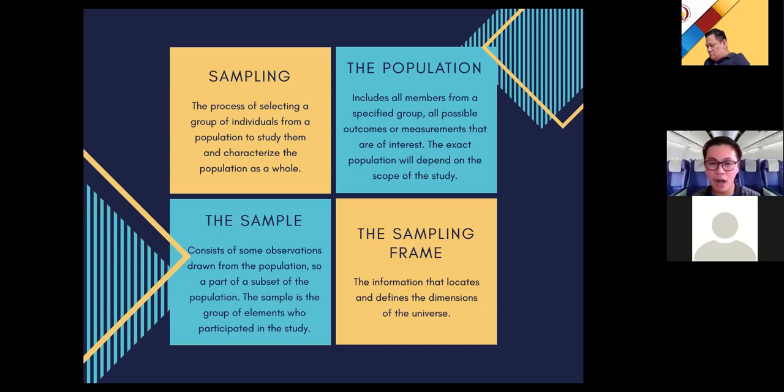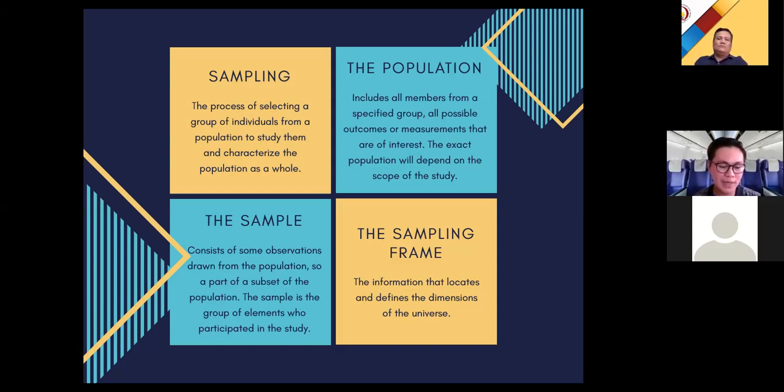So usually when it comes to the sampling, nagkakaroon din tayo ng tinatawag nating bias. So bias must be avoided in the selection of the sample in order to get maximum precision in estimates within a given sample size. So example of bias in the selection of the sample: when sampling is done by a non-random method, such as selection is consciously or unconsciously influenced by human choice. So yung pipili ka lang, basta-basta ka lang kukuha ng isang individual or participant as a sample mo.